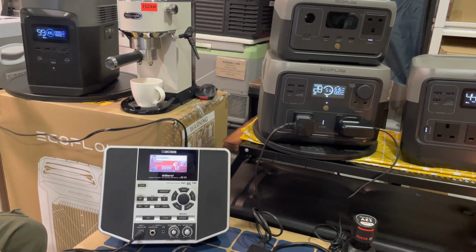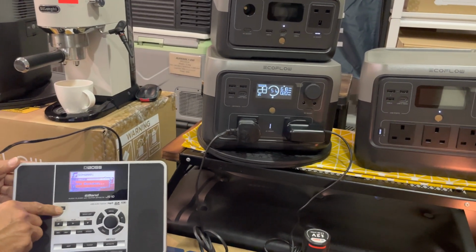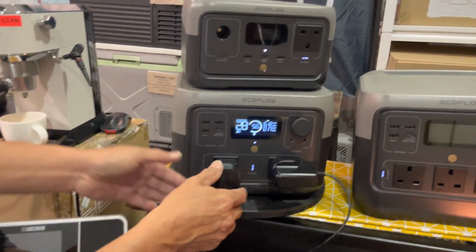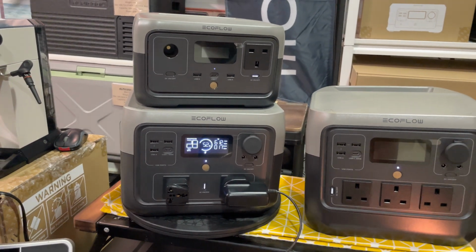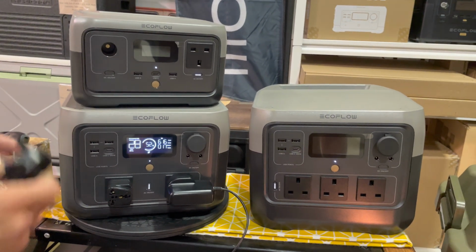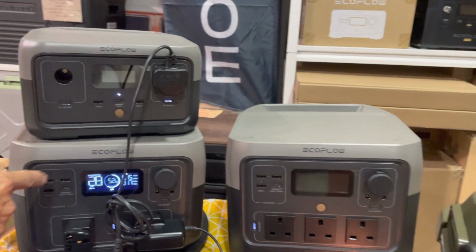This is quite a small guitar amp, but even if you play a bigger guitar amp, it's no problem, okay? Because it only takes about 50 to 60 watts from the power station, alright? So the charger for the Boss, everything can use. Even your guitar amp, of course if you want to use a smaller one also can. Let's say I plug into the smaller one now, okay?